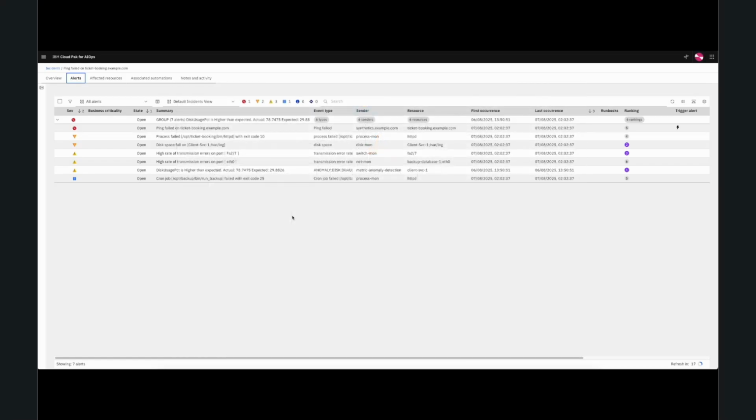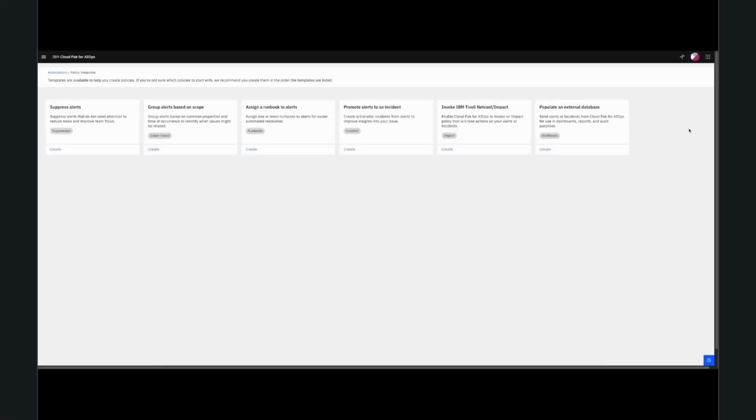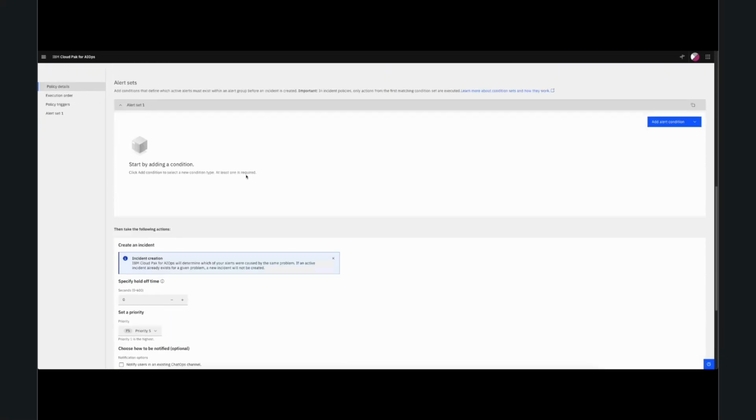And that's where some of the new capabilities in 4.10.1 come in. So if we go over to the policy page and create a new incident creation policy, we'll now find that there are some additional properties that you can use in here. Where previously you had a single condition that would match that single alert, like that ping failure we saw earlier, now you can create what we call alert sets. And this is describing a set of alerts that need to co-occur with each other and get grouped as sharing a cause within AIOps and allow you to do this kind of cross alert conditions.